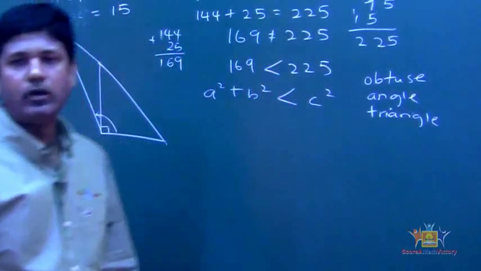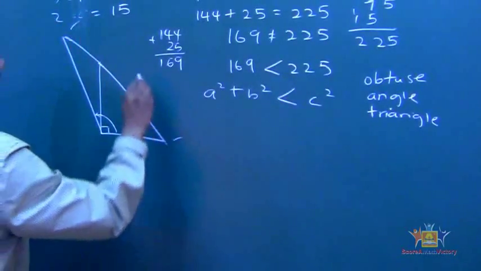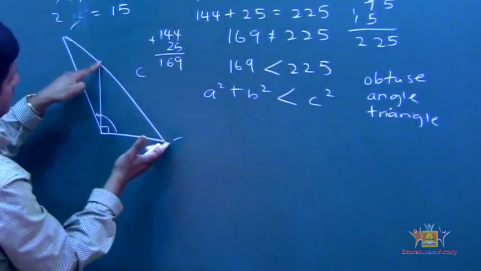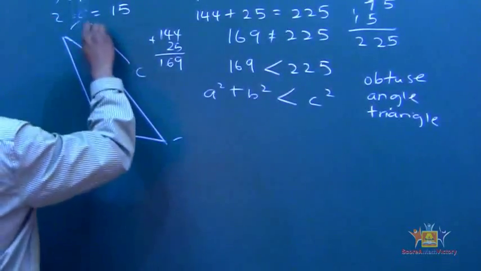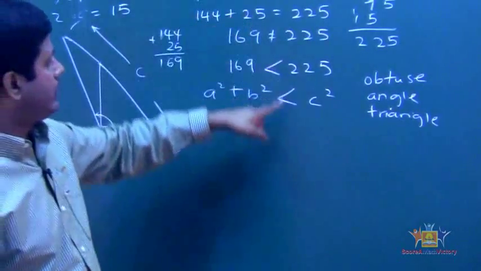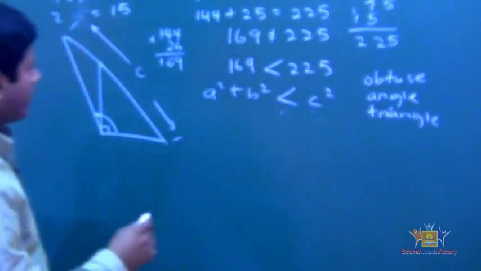See that? Obtuse. Okay, because see that the C is now longer compared to this C. Okay, this C is longer. See that? That makes this one, C, greater. Alright? Okay, let's do another one.